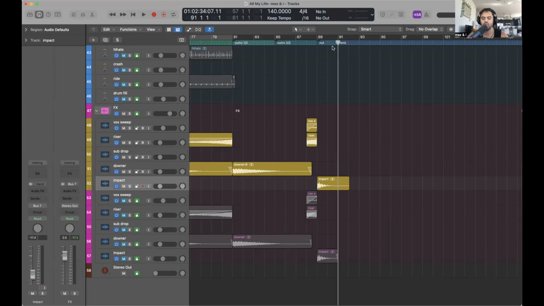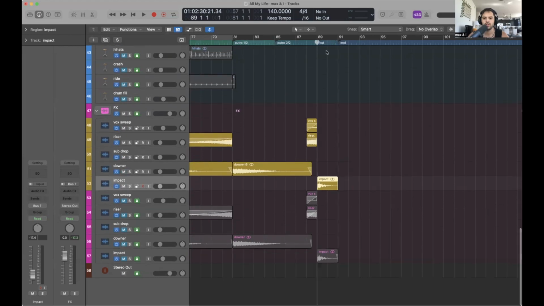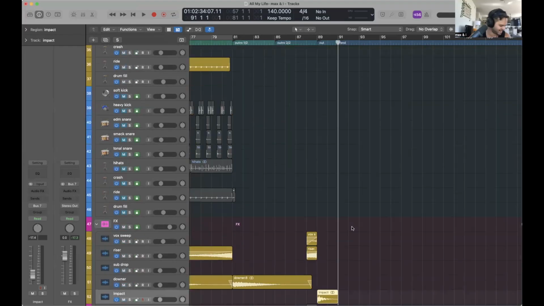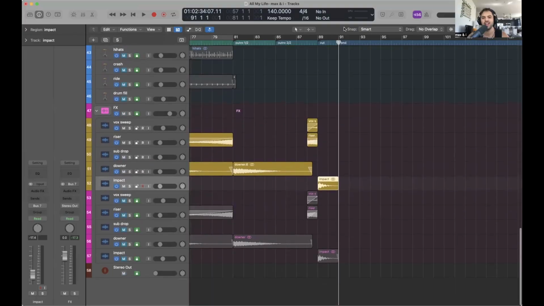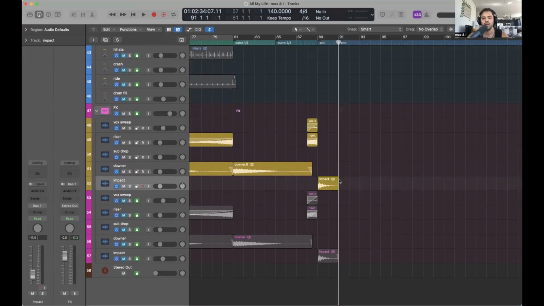Now, in the previous thing here, I have this end marker. So I have 2 bars of cut information. So again, this is related to the stereo output. So we're going to drag this back, terminate at bar 91. So there's still sound occurring from 89 to 90, but at bar 91, I want this song to completely shut down. So we can grab our fade tool. And since we cut that impact, let's make sure we have a little fade on it. So if we take this whole outro.